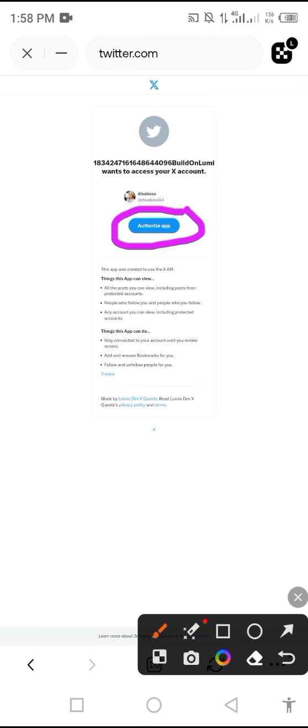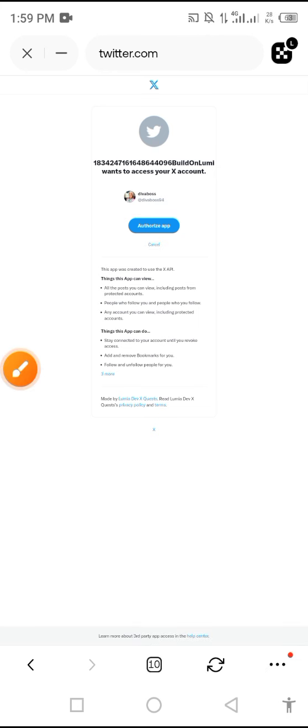After signing in, it will ask you to authorize. So just click on this authorize, and they're going to send you a mail. So you go to your email, you click on the mail to verify your email, okay? So after verification, you come back here, okay? Because I've already done this, that's why I'm not doing it.